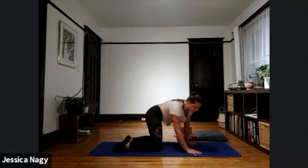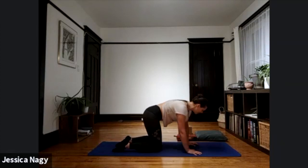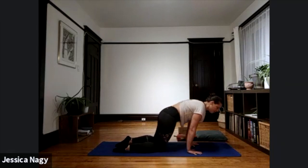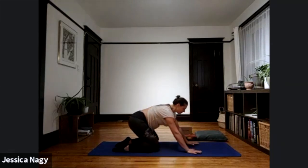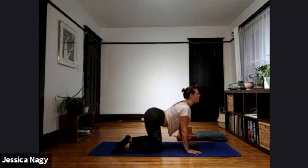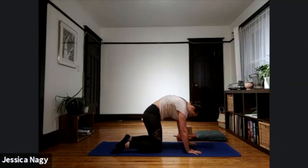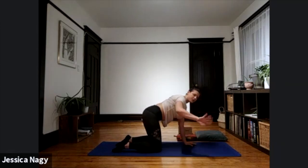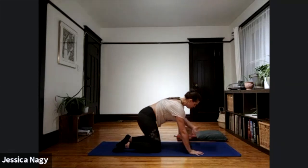So just take a couple moments to rinse that out, maybe shift side to side, maybe do a couple little hip circles, front and back. If it feels good to do another round of cat and cow, go for it. And then we'll just take a moment to draw some circles with the wrist here, just to loosen up any tension that may have developed there.